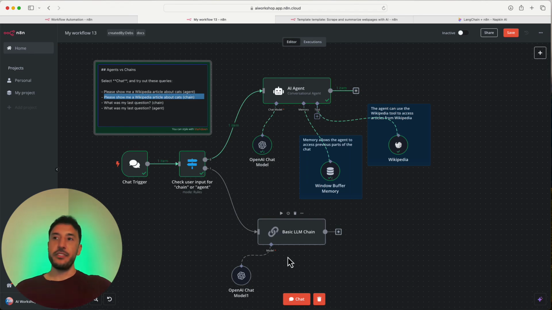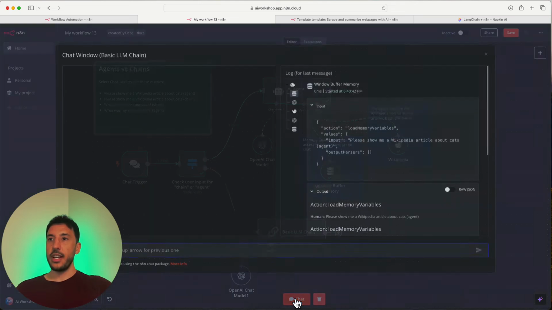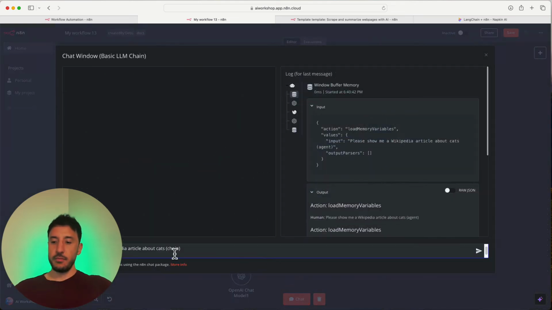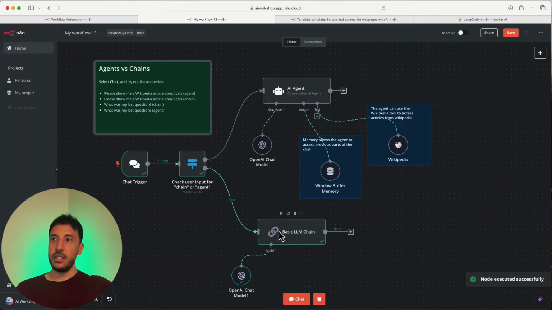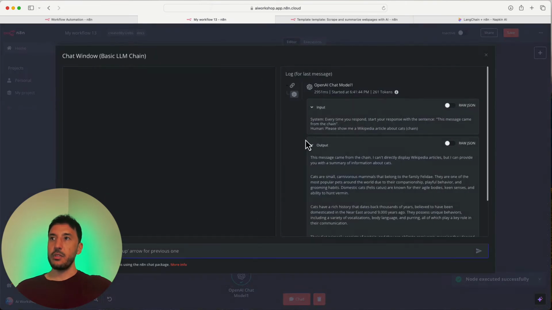And you'll see what the difference is as far as the response that we get from this versus that. So if I go ahead and click on chat again, paste it. As you can see right here, it has the word chain in it this time. So if I click on this, now it's going to send it to this one right here, right? And let's take a look at the response here.